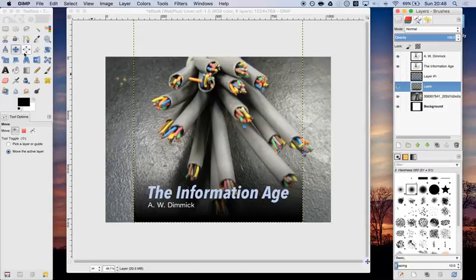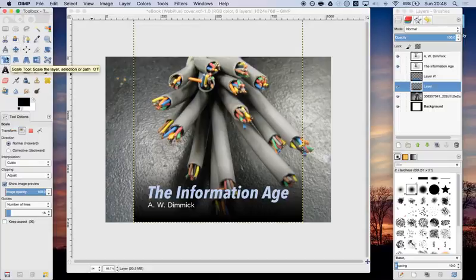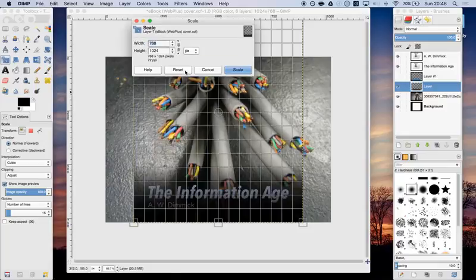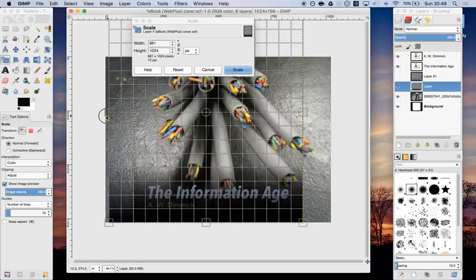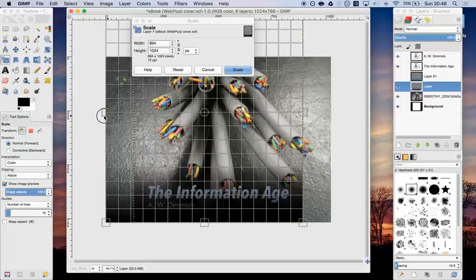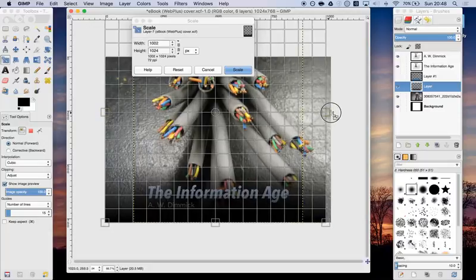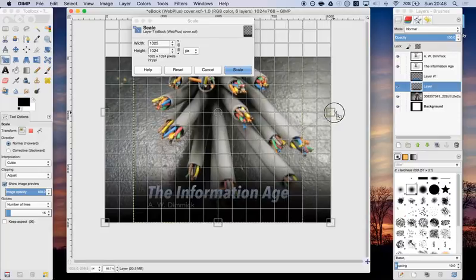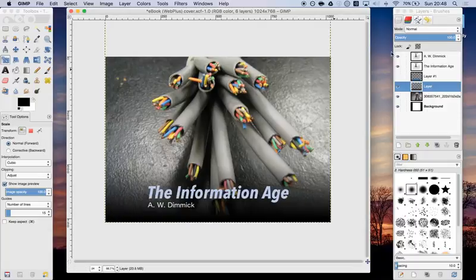I want to also change my gradient layer that I made. For this one, I'm not going to use the alignment tool. I want to use the scale tool. I don't have the aspect set, so I should be able to click on it and drag it out so that the gradient fills the full width. Just drag that to the edge. Do the same on this side, drag to the edge. A bit more, that looks about right. Press scale, and lovely, that's resized.